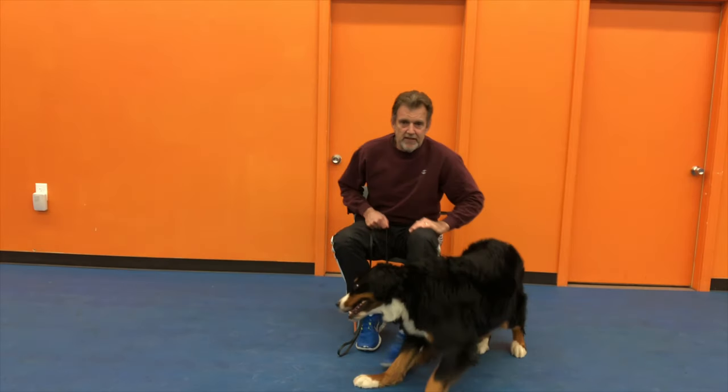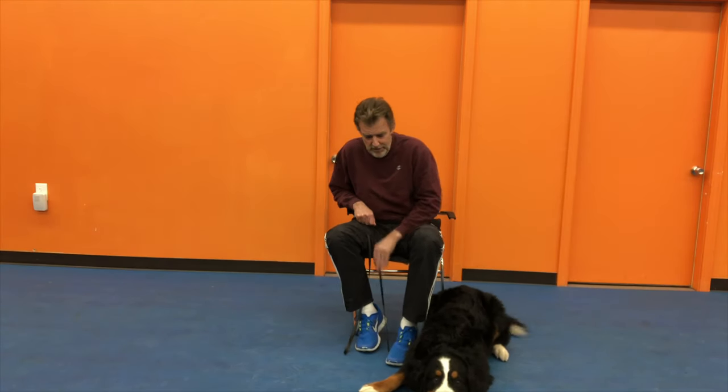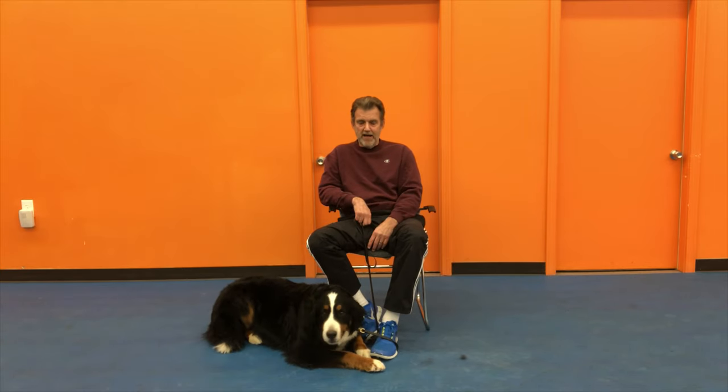You can do this on the couch. You can do this on a chair anywhere in your house. You're not gonna use a harness for this — it's not gonna help you. It'll give the dog too much physical freedom if they have a harness going to the center of their back.